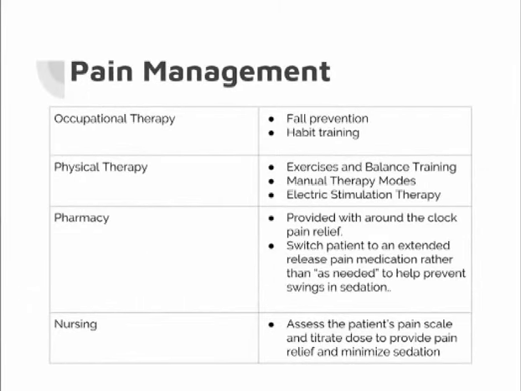In the case, it talks about Miss Watson having pain in her hip and back. And I think OT, PT, and nursing can work on fall risk supervision because obviously falling can increase her pain. And OT and PT can also work on strengthening to make sure her muscles are working well so she can try to maintain herself so she won't have any more pain. And then pharmacy and nursing would like to work with her medication to make sure she has the proper amount, it's around the clock, and it's not going to put her in just a sedative state, and make sure it's just more regulated.